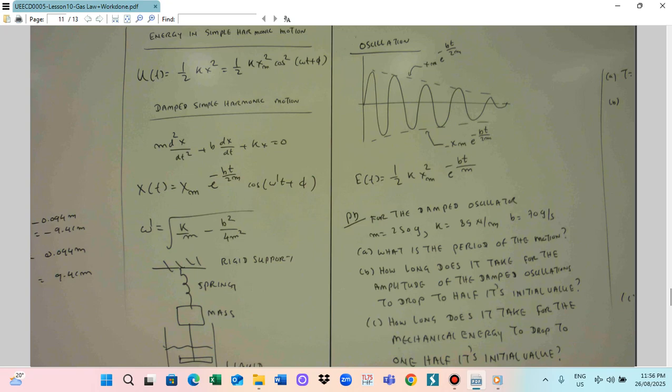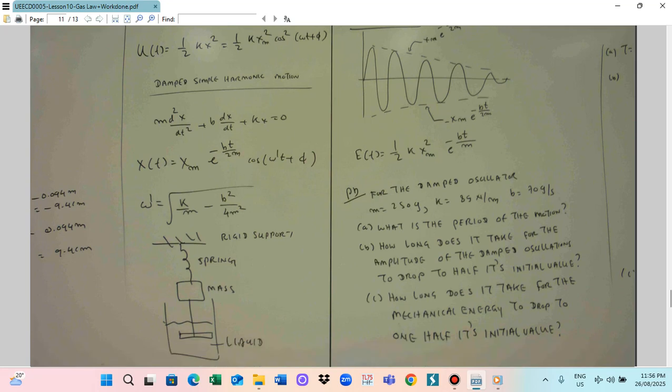stops. So in this case, the body moving with the oscillation function also possesses energy. The energy E(t) can be calculated as half times k times h_m squared, e to the power of minus bt by m. So this is the equation. b is a damping constant, k is the spring constant, h_m is the maximum displacement, t is time, and m is the mass. So this is for the damped oscillation. The energy of a damped oscillating body can be calculated by that equation. This is for the damped harmonic motion system.